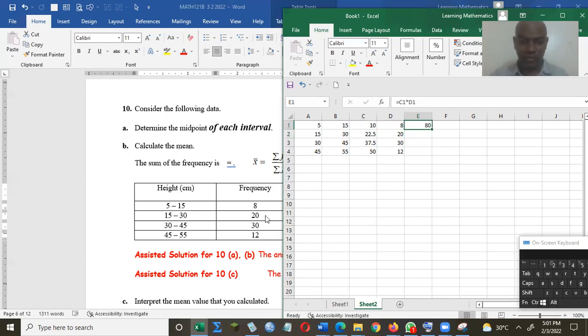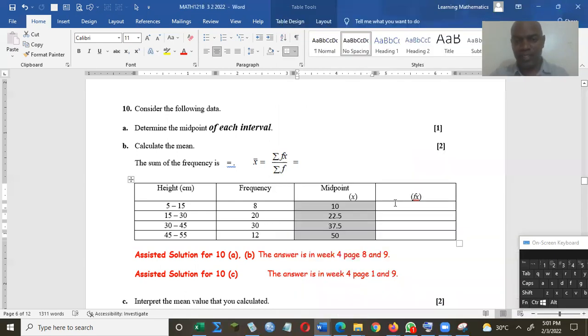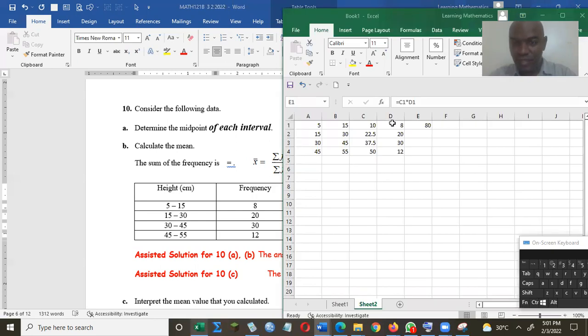Manually, old school way, we would go 8 times 10, 8 times 10 equal 80. That would be what we did before. All right. But you do your C1 times D1, and then you just go to that little green square, pop up, and here you have your fx's.